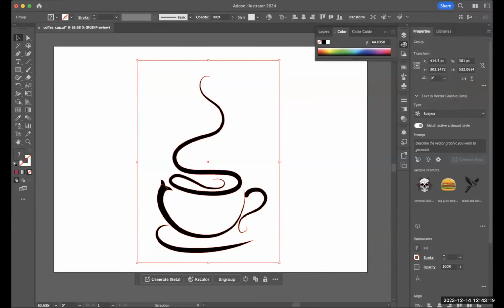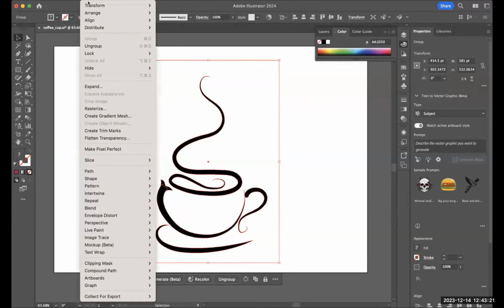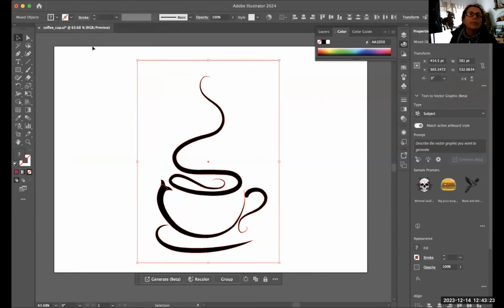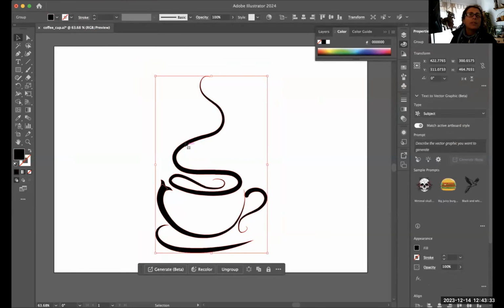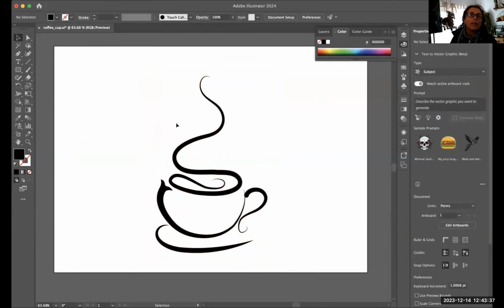Object. Oh, object. Yeah, you're working with someone else's art and you need to ungroup. So go ahead and ungroup. Good, now click away with your mouse on the empty area and now go select only the black. Or even better, click on the white space. Actually, I have one better. Click right there. Yeah, click in there, which is that white space. Click on that. Just click. Nothing's happening.